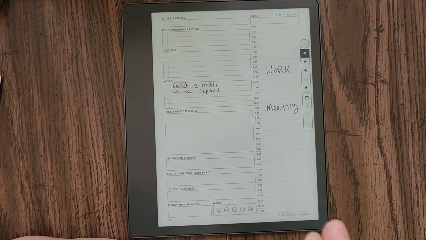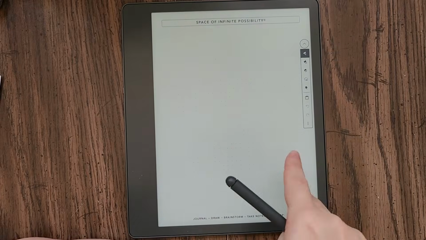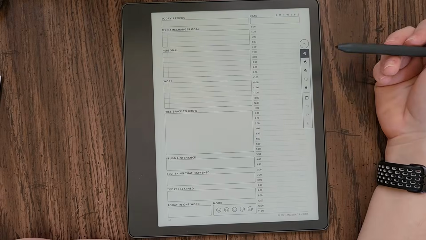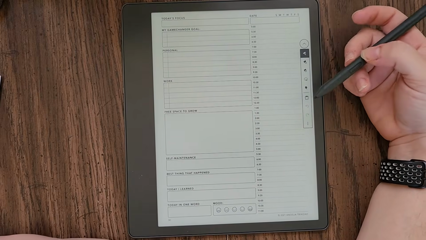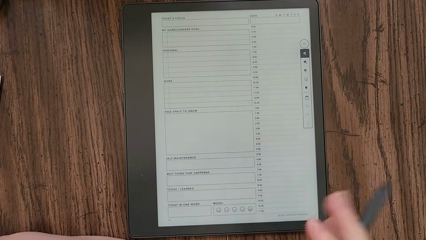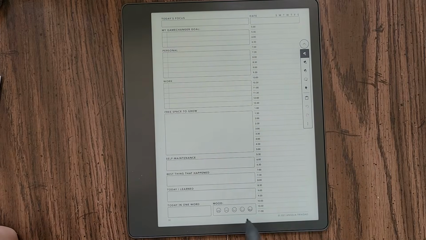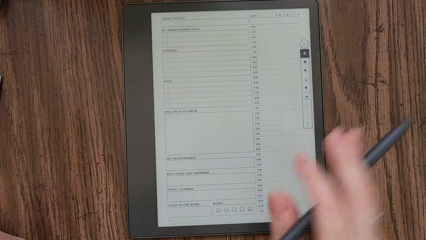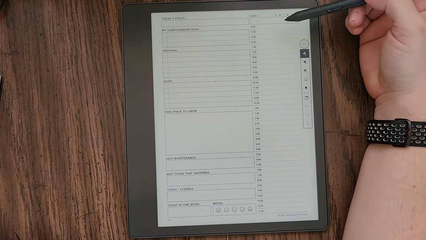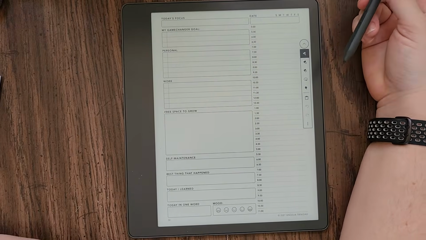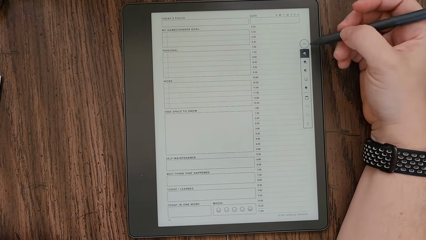And then you can just, when you want, you use your space of infinite possibility, and then just go to the next day, right? And I love the Passion Planner daily because it's undated, so I can kind of use it whenever I want. There is a Passion Planner digital PDF that'll actually have like links and things like that. The free ones don't, but they're handy if you just need something to write on.